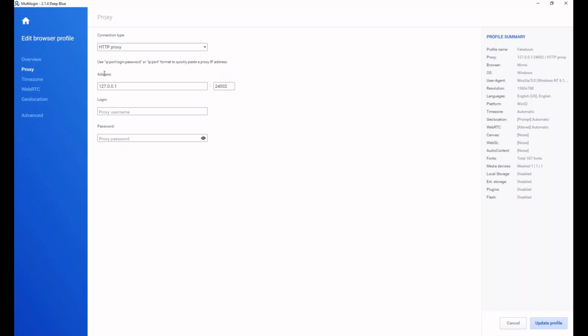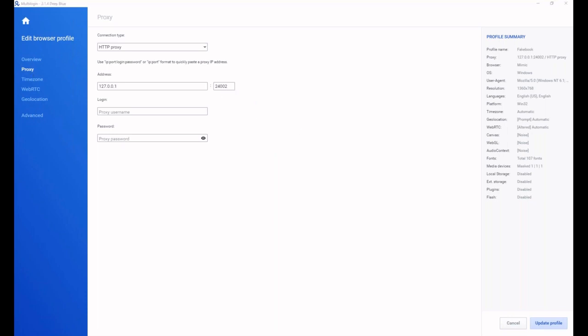Regardless, with HTTP, you're going to put the address here. The address for our super proxy is 127.0.0.1. The port is going to change based on whether you want your crawler to use the residential or the mobile. Here we're going to use residential, because we know only if it fails will it go to mobile. So I'll choose my residential with city, and that is 24002.